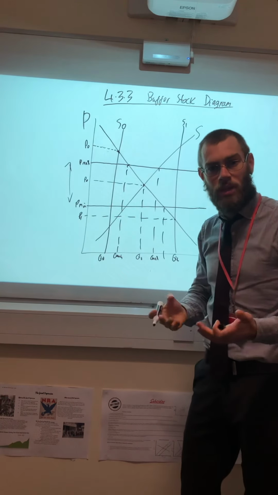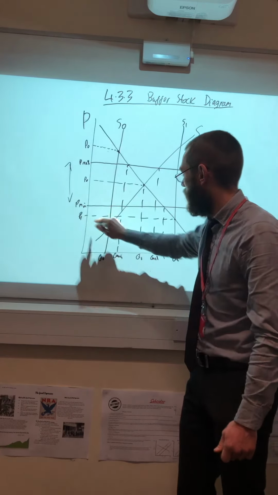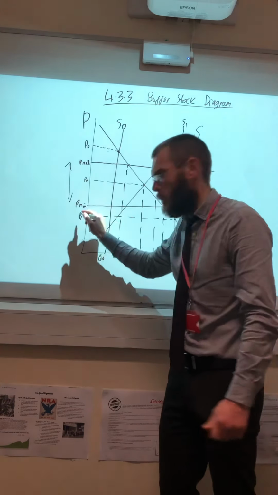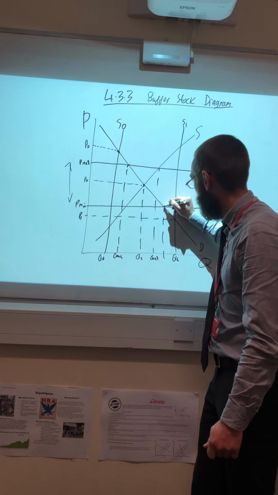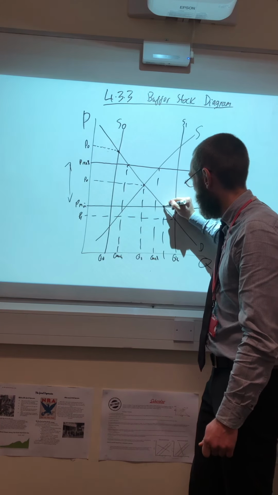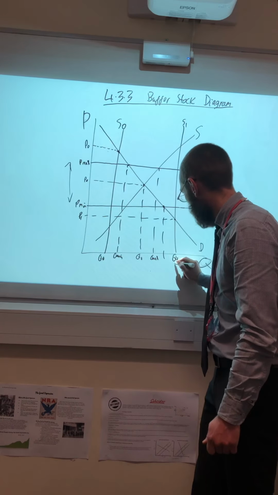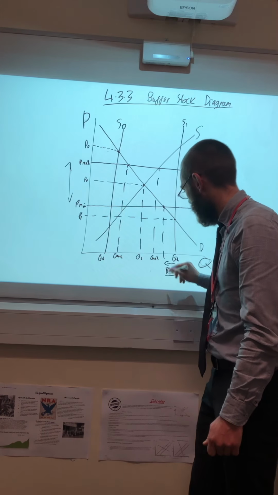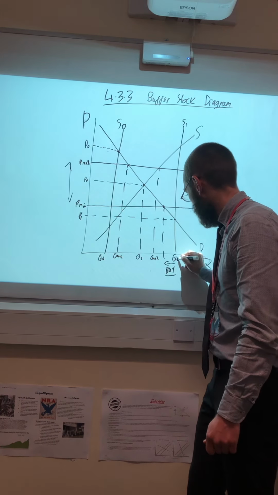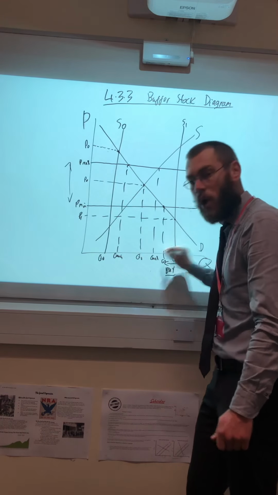So what can the state do? Well, they can do a couple of things. First of all, if we get S1 and our equilibrium price is below P-min, so we can see there, P1, well, the state can buy up the difference. So you can see here, if supply was here, then we'd have a price of P-min, but it's not. So what does the state do? Well, the state buys, I'll put buy there, will buy from Q0 to Q, let's call that Q3. They will buy that amount up.